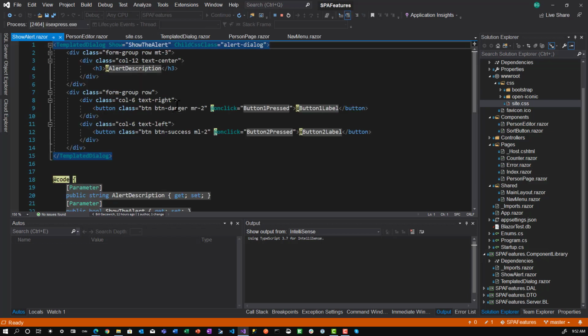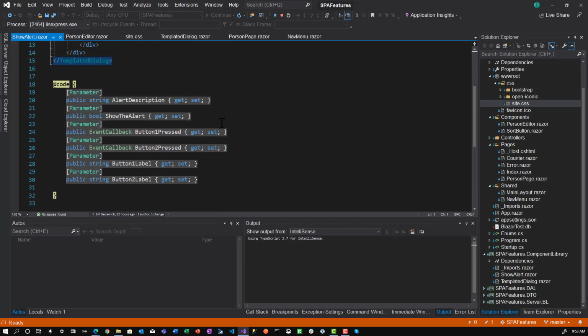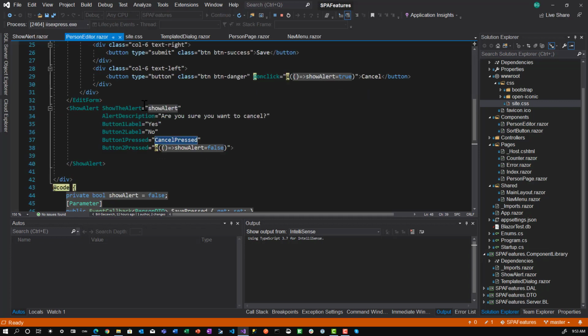So going back to show alert razor, it's just showing the alert description, which was a parameter passed in. And here is the button 1 pressed and the button 1 label. So we're passing in the label and the button pressed alert. And when all of that happens, it goes back to PersonEditor and it calls the appropriate methods here.